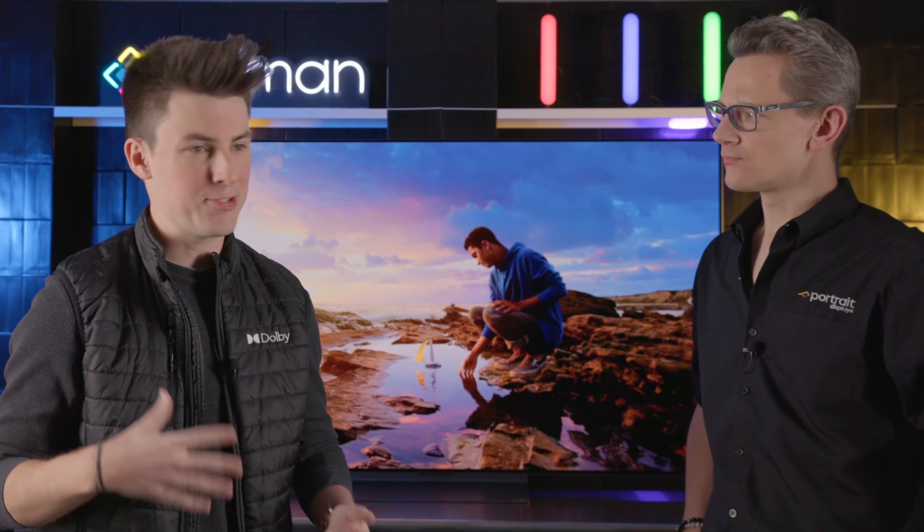My role specifically: I do display evaluations under the lens of whether a display would be suitable for Dolby Vision content creation — which is different from Dolby Vision content playback, where TVs, phones, and tablets come in. I'm more focused on reference displays or prosumer-type displays that people are actually doing grading and mastering on. It's a really cool gig — I get to play with a lot of cool new toys. And the more empowering part is having a first line of communication with all of our display manufacturing partners to share feedback and work together on market trends.